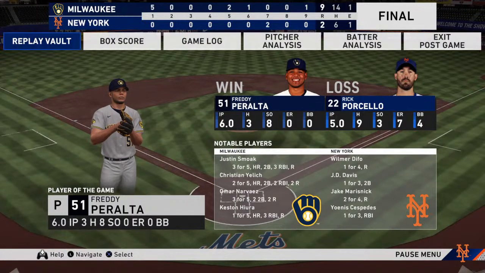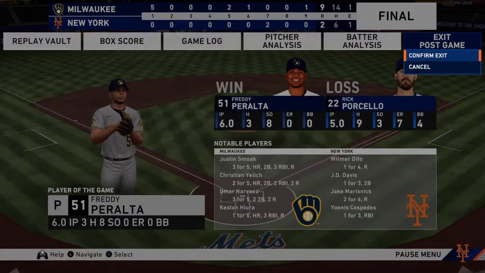The final line score for our ball game tonight: for the victorious Brewers, 9 runs, 14 hits, 1 error. They left 9 men on base. For the Mets, 2 runs, 6 hits, 1 error. They left 5 men on base. Time of the ball game: 3 hours and 28 minutes. Tonight's paid attendance at Citi Field.